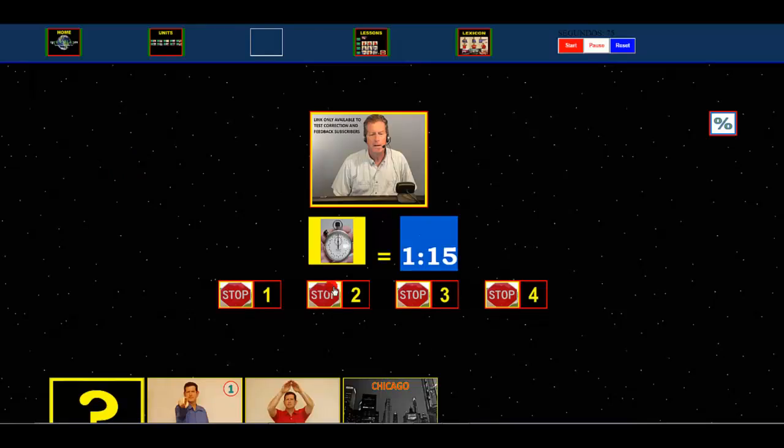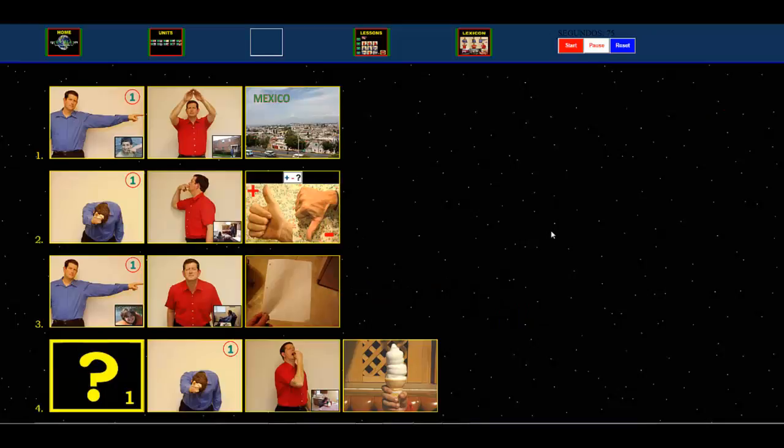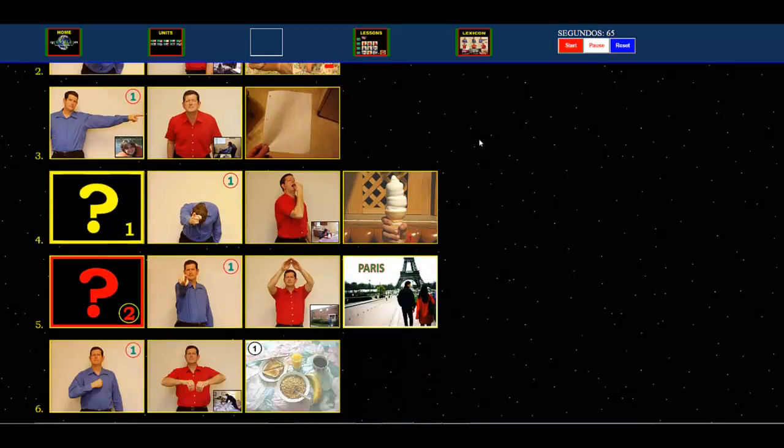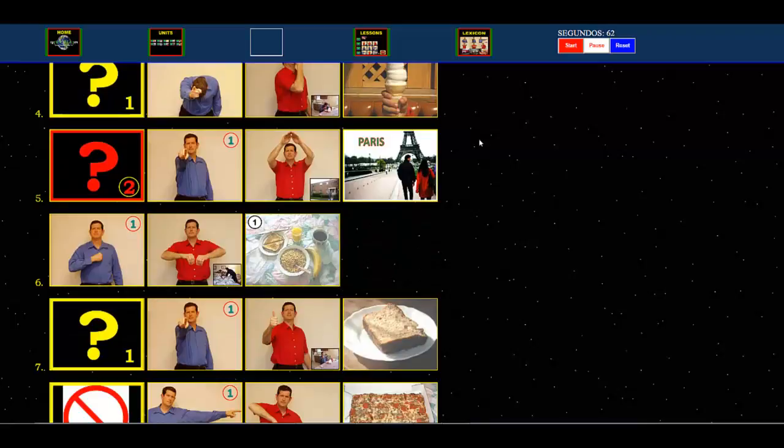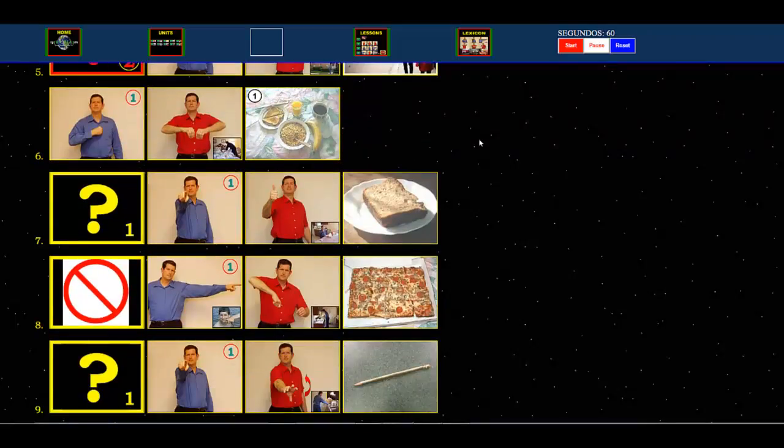Now going to test number 2, for example, when we're ready to begin taking the test, in order to time the test, we're going to click on Start. And as we click on Start, the time will start to tick off. So here we go. I click on Start, and you see it says segundos, 73, 72, and the time is slowly going by. At that point, we would begin speaking, and we'd go as far through the test as we're able. Now we'll fast forward to just 5 seconds to go before the test ends.